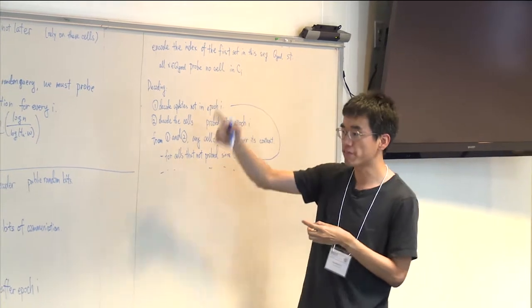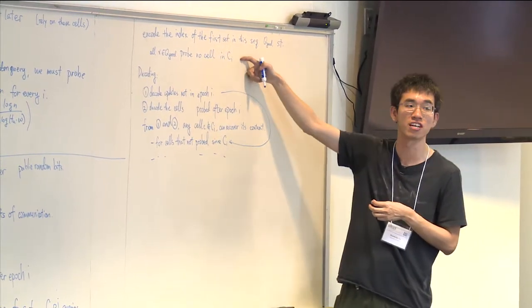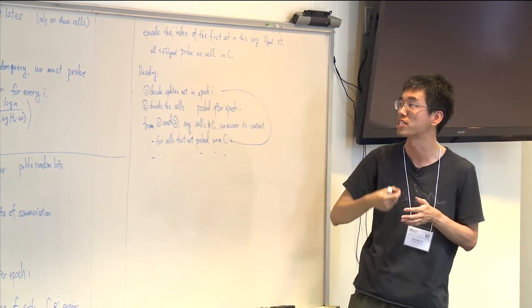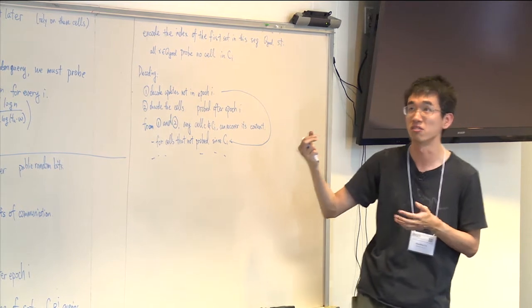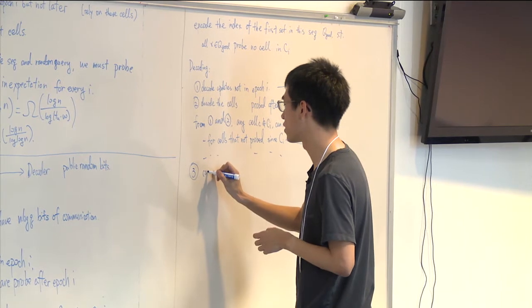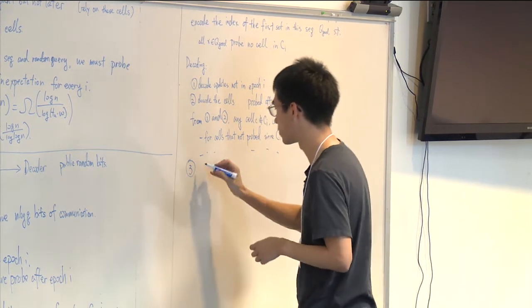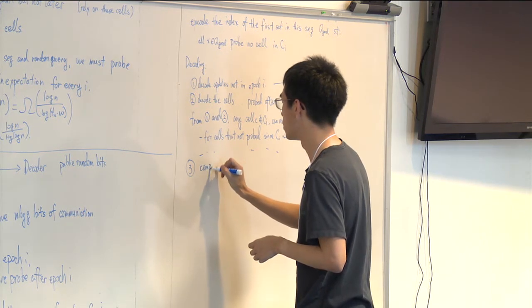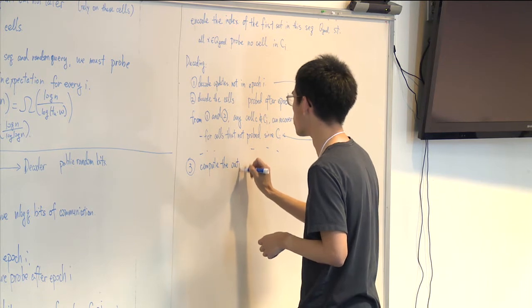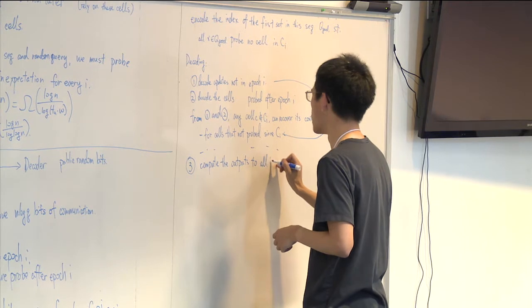And from 3, we have encoded a set of queries that do not probe any cell in CI. So just by simulating the query algorithm on all those queries, we can reconstruct the output of these queries. So we just compute the outputs, or the answers, to all queries in Q good.